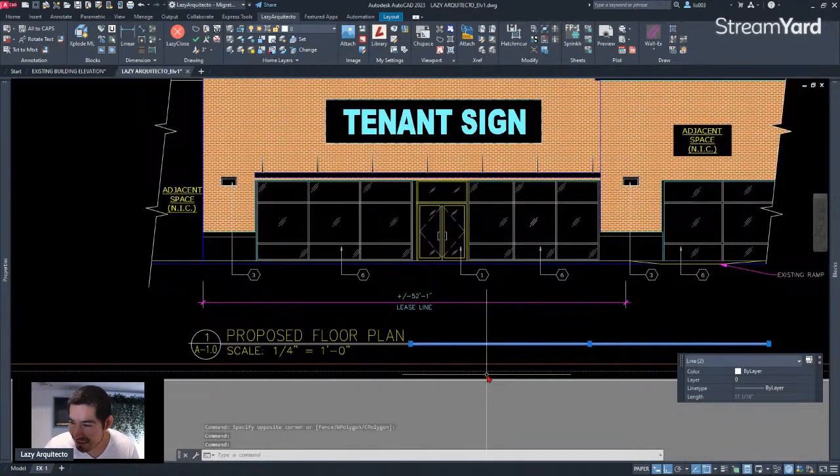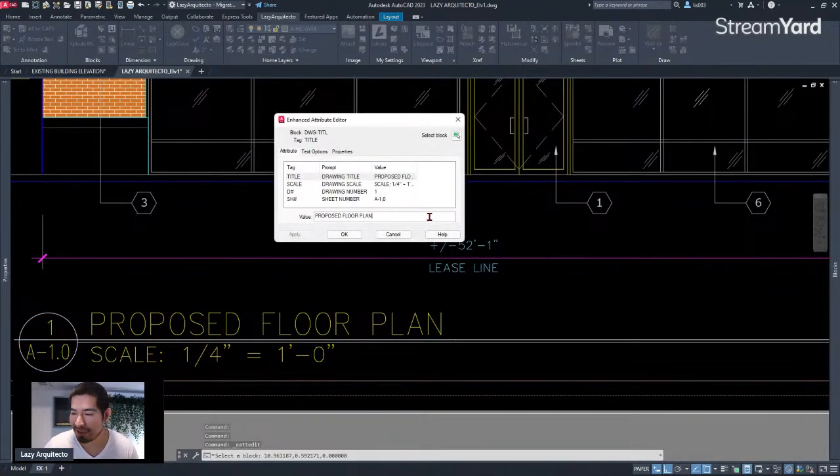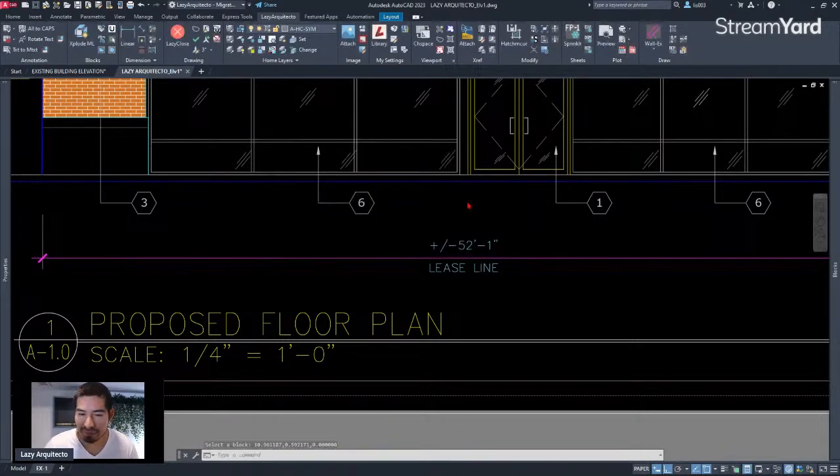Not only that, but he was randomly scaling his block and also manually adding information to his block. Of course, all of this will generate many problems. So here is what we did to automate his workflow.